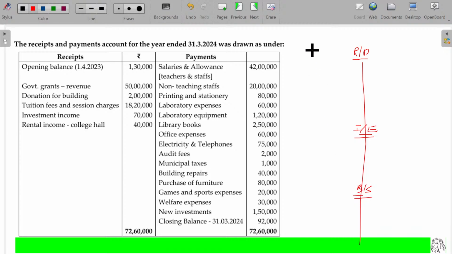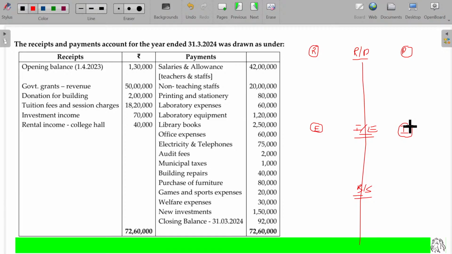In receipts and payment, the debit side is usually named receipts and the credit side is named payments. And in income and expenditure, the credit side is the income, like a P&L account. In a P&L account, the credit side will show only the incomes as well as any gains. In the debit side, it's the reverse: expenses and losses. Similarly here, expenditure.